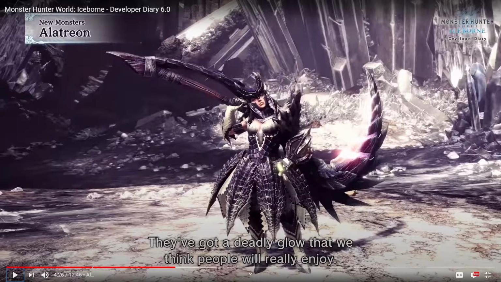I'm trying to remember for sure that they're all scythes, but I don't think they are, because I think Dire Miralis had a katana-esque one, but I don't remember for sure because it's been a long time since I've played 3 Ultimate. But I at least know for sure that Fatalis and Alatreon both give you a scythe for the longsword. And it's not my favorite look. I'm not a big fan of the scythe, but it's still cool, and we'll probably use it a little bit.